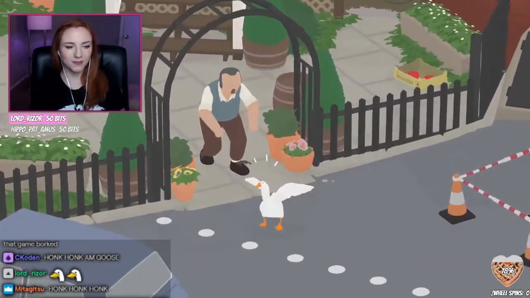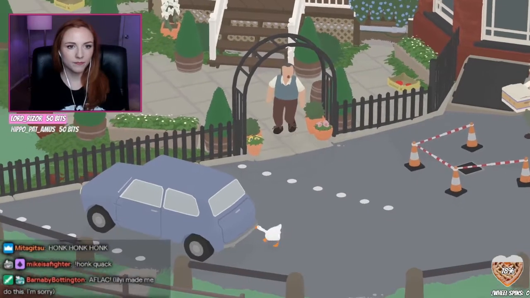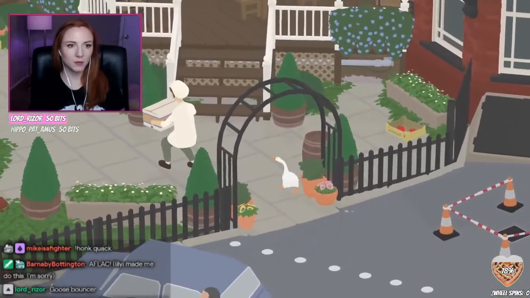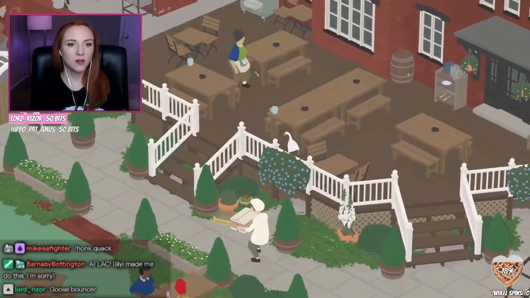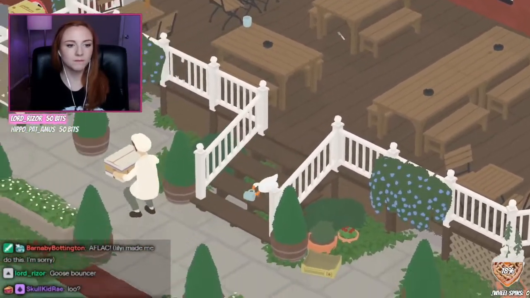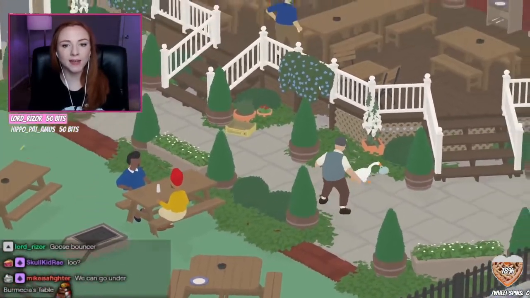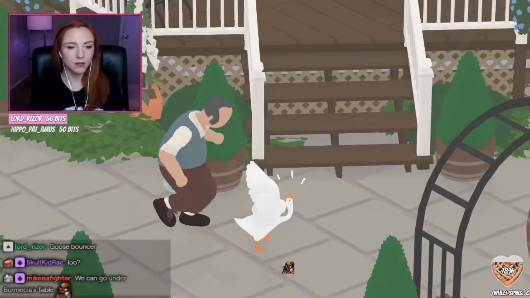Let's make a run for it. Nope! What did I do last time? Yeah, what is that? Better investigate. That's what I did. There we go. Alright, we need a pint glass. I can go under the table! Oh, I bet they can't get me there. Oh no. Why are you so fast? Yeah! Stop it!